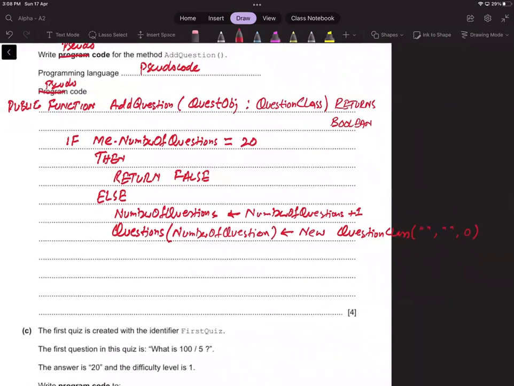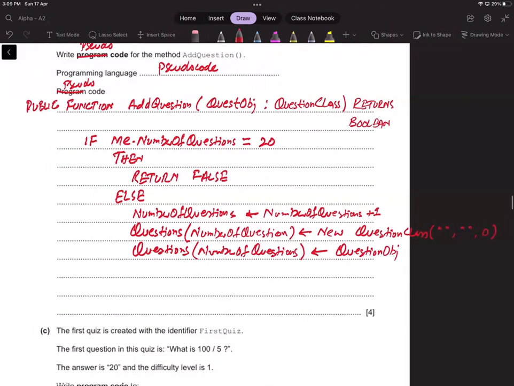And then it is created. Now questions, number of questions is equal to question object. Return true. End if. End function.